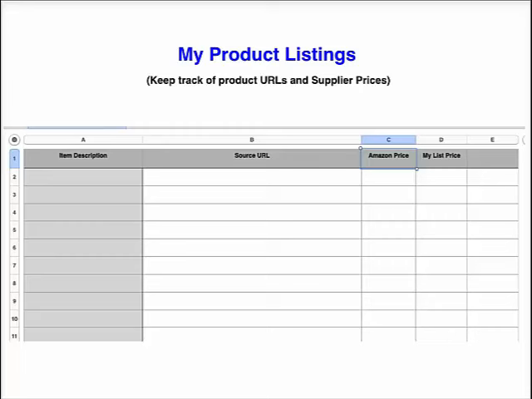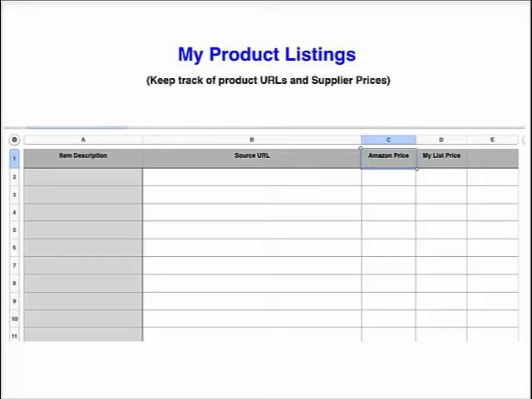And two, each day you should go through this list. Whether you have 10, 20, 100 products, doesn't matter. You will click the URL link and go down the listings, checking all of the Amazon pages to see what the prices are. If they've changed, you're going to need to go into your eBay account and change the price accordingly.